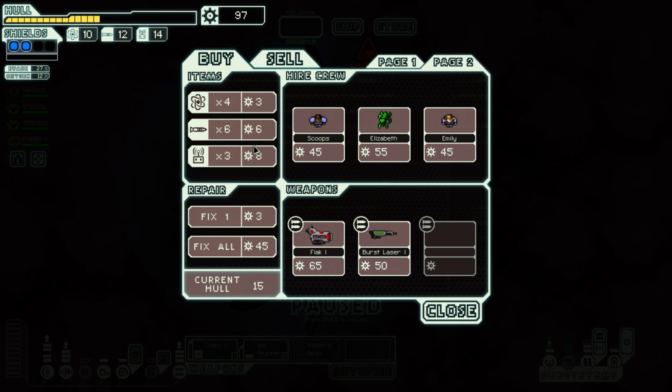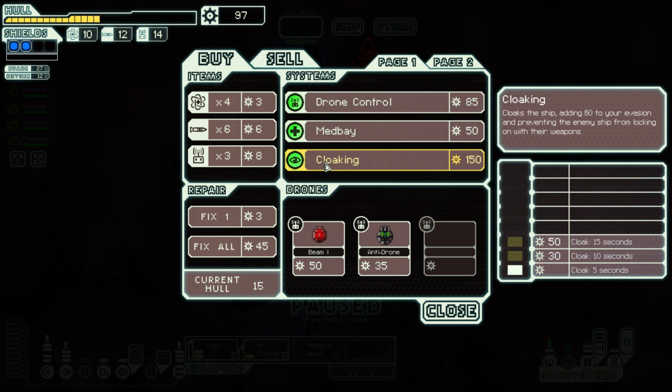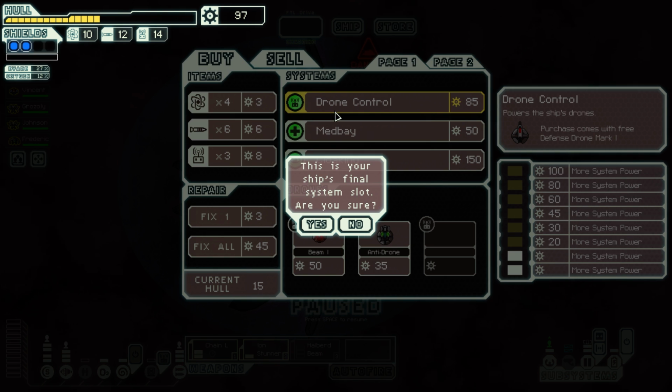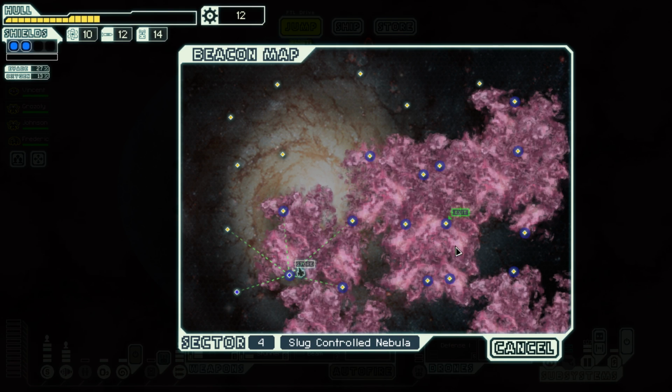I really do. I don't really want any more crew. Don't want a medbay. Can't afford cloaking. Drone control would be nice. Drone control would be really nice for defense. And it comes with a defense drone. Final system slot. Yep. So now we've got a defense drone. I think that's well worth it.